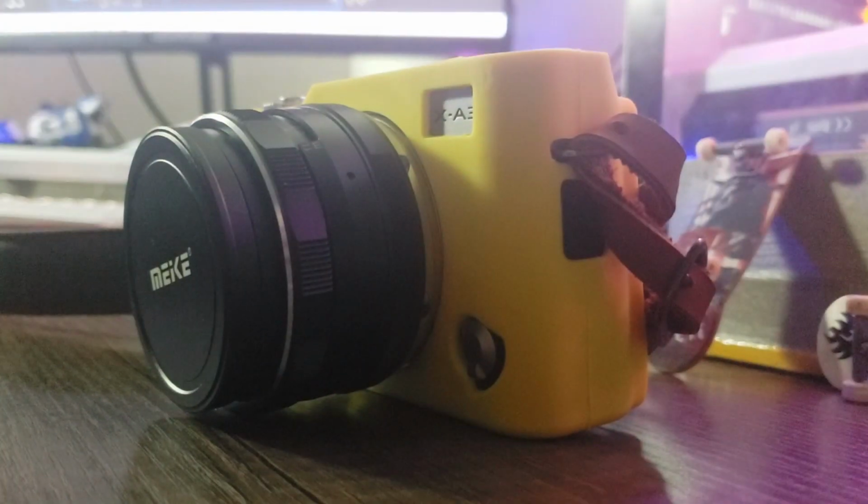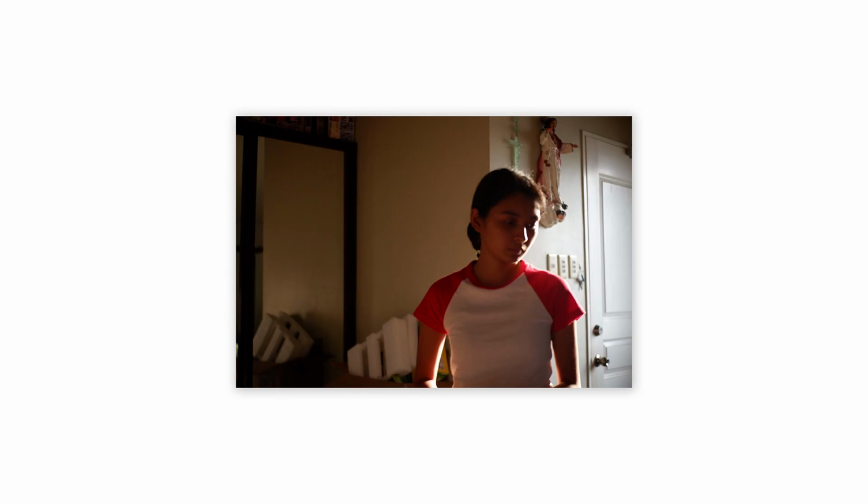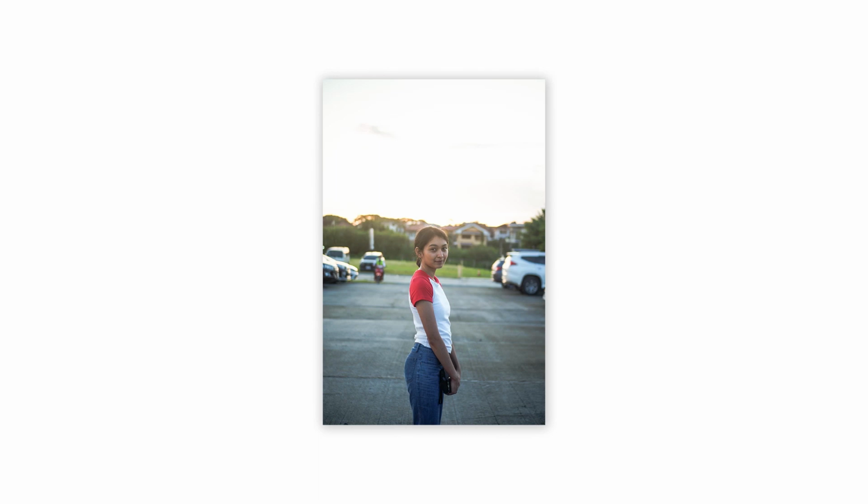I was hyped when I got it, but I couldn't take it out just yet. So I ordered the silicone case and I took it out for a walk when it came. I let my girlfriend try it out and she fell in love with it right away. So we got one for her too. Buy old cameras, they're fun and cheap.